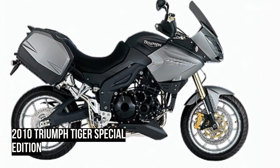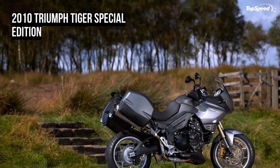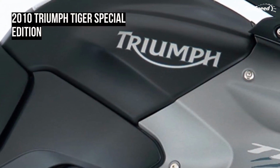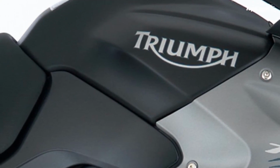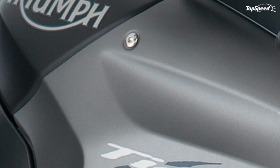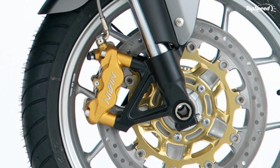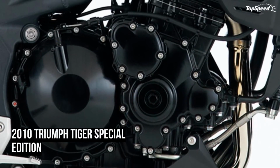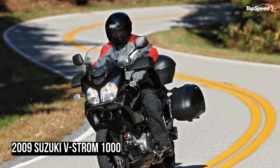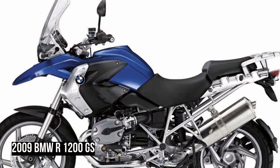Features and benefits. Engine. The Tiger's engine delivers power and ear-to-ear grins. The amazing 1050 cc, fuel-injected, 3-cylinder engine, known for its addictive character, has plenty of torque and impressive amounts of horsepower, with ample reserves of both for those 2-up fully laden tours. Peak power of 113 bhp is delivered at 9,400 revolutions per minute, with 74 ft.lbs torque at 6,250 revolutions per minute.